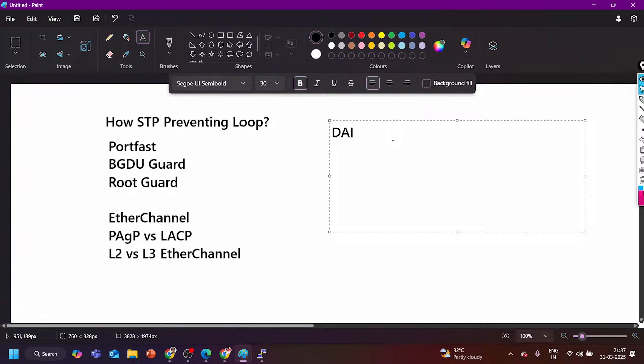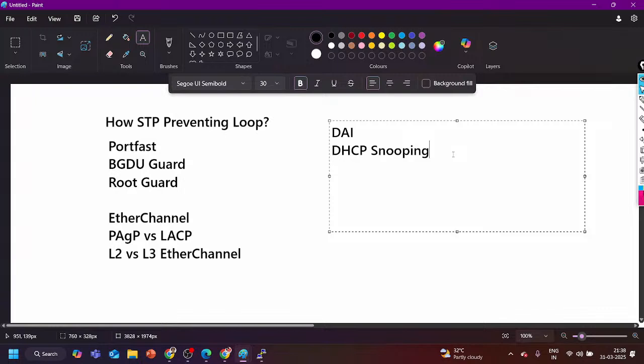How does DHCP snooping protect the network, guys? If there is any rogue router present in the network, it will provide the IP address, and the actual network devices will not get the IP address from the DHCP server. To prevent this, we are using DHCP snooping, by making the switch port untrusted. Also, when we enable DHCP snooping, what will happen? All the ports will become untrusted. Yes, sir.